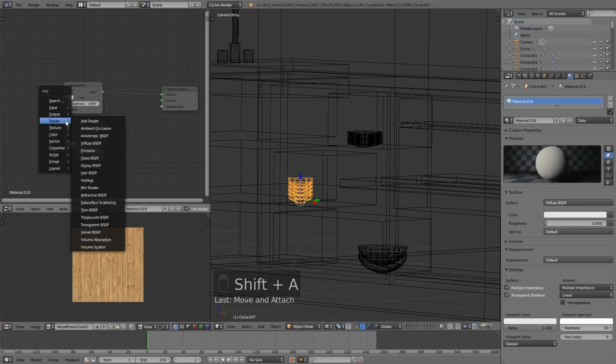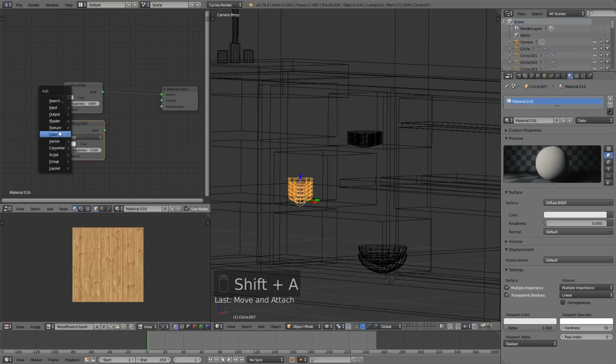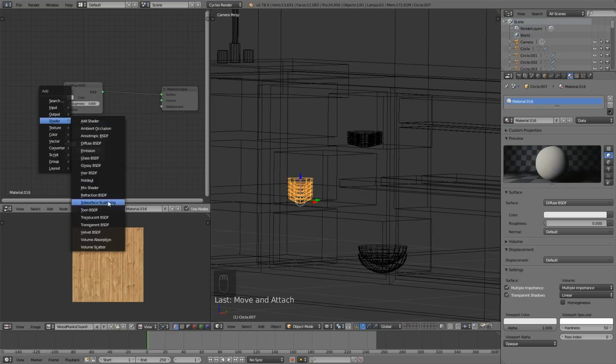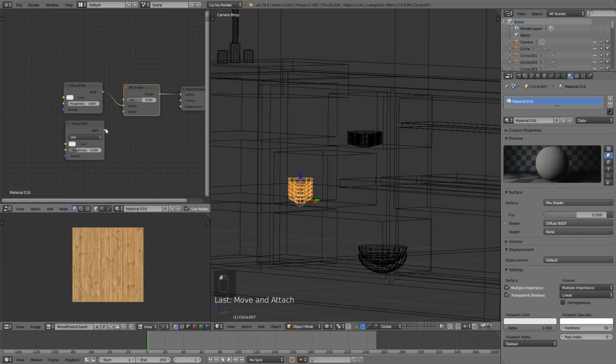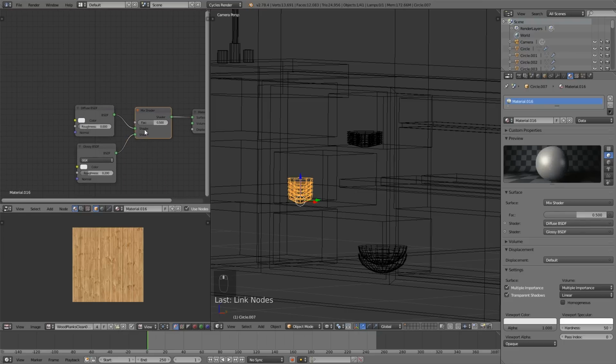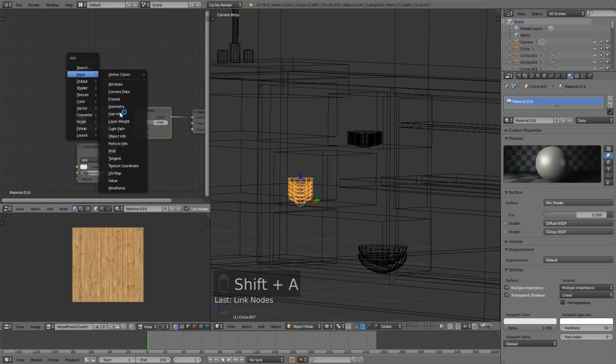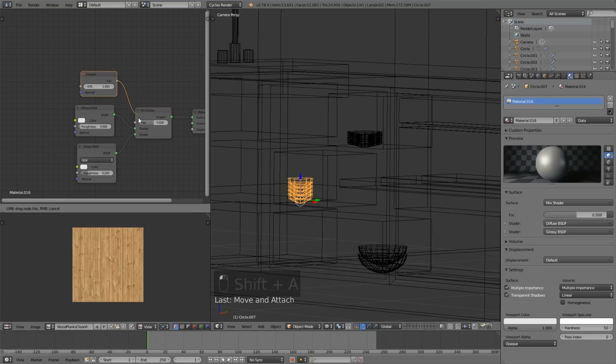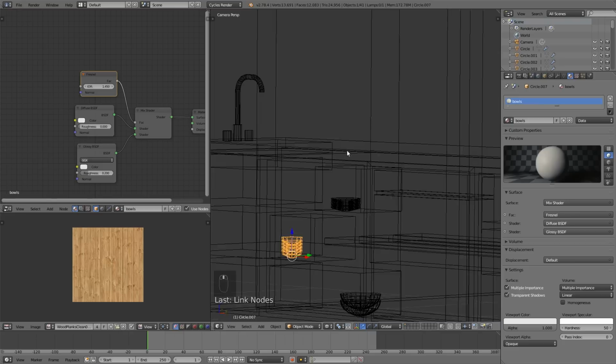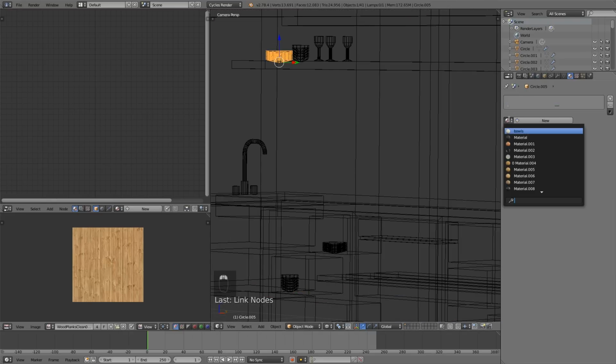I'm dropping a glossy in here. Mix. Where do we have that? Mix shader right there, pretty much in the dead center. I think that's why I have a hard time finding it. All right, and then we'll just drop the Fresnel shader on that as well, and give those bowls kind of a cool shader. We'll name this bowls, so I can copy that over to some of the other bowls up here as well.